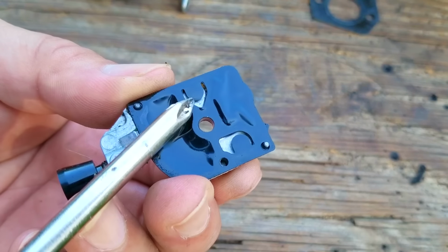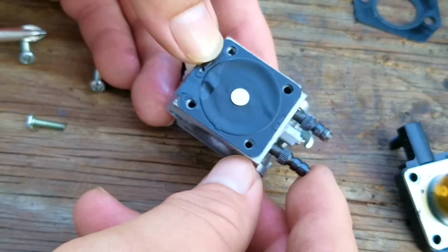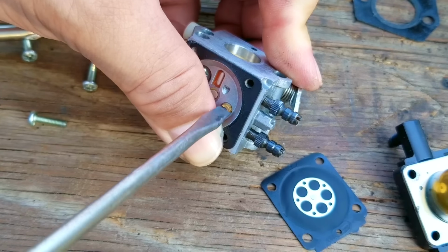Now, I'm going to skip right to the inspection of the carb. If you need to see a full teardown video on the trimmer and carb, check out the link at the top of the screen. Well, basically what I found out was that there was nothing wrong with the carb.